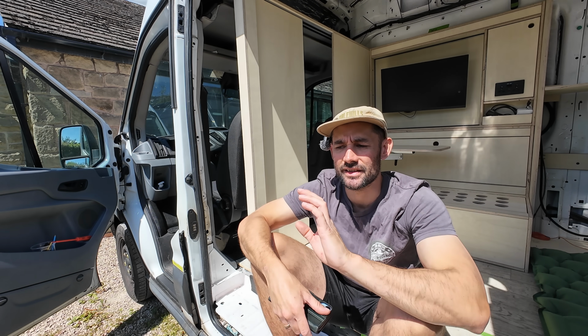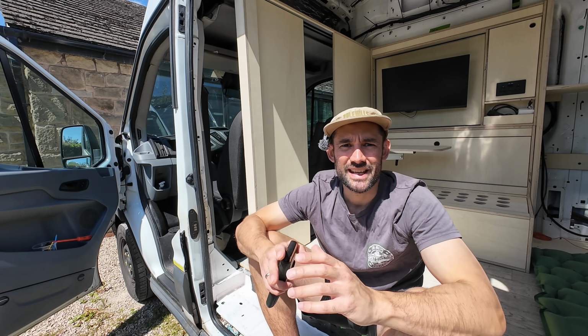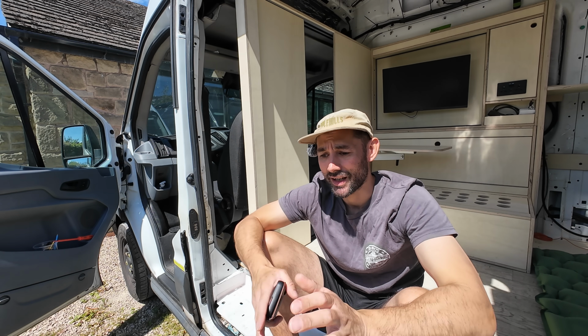They had a look at it, they diagnosed it as a DPF fault, and they said that they tried to do a forced regen, but it was too full of soot to do a forced regen. And that's probably because I drove it for so long. If it had come on near here, I'd just stop driving it, take it down there, forced regen, 40 quid later, that probably would have worked. But I didn't, I couldn't, it is what it is.